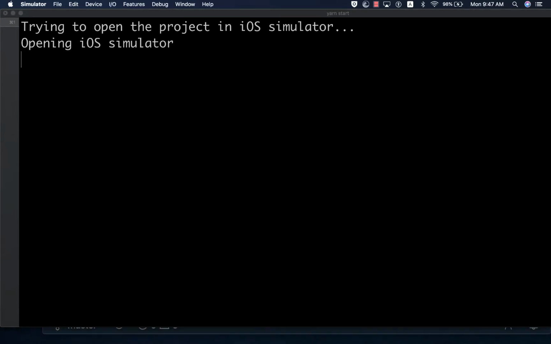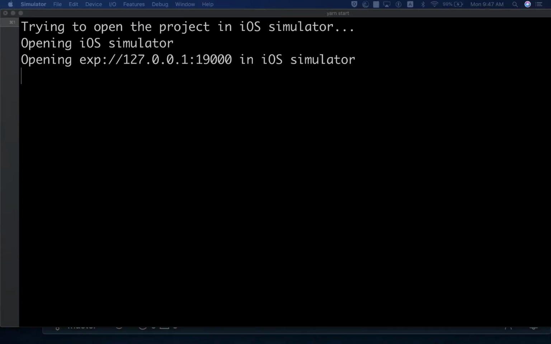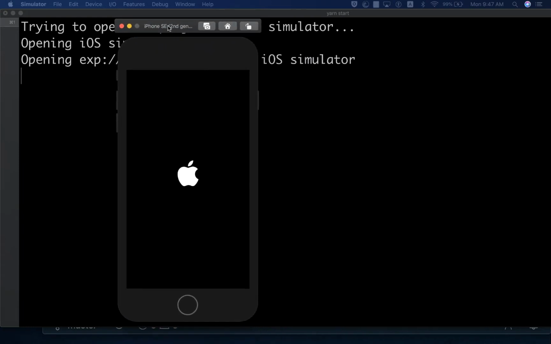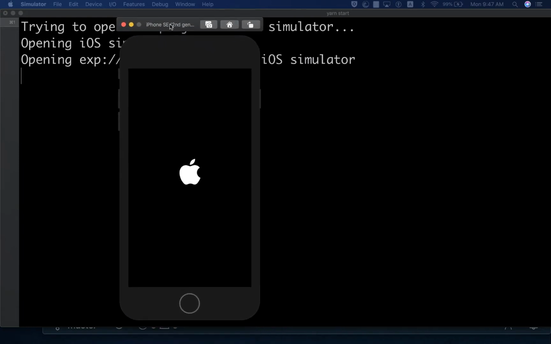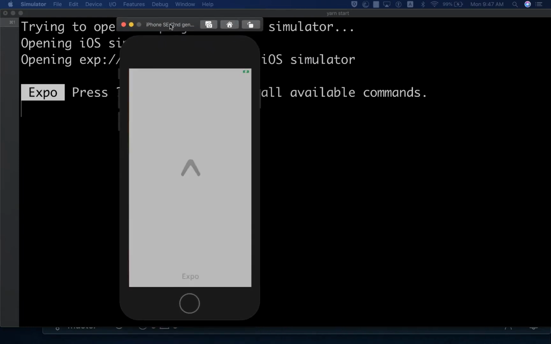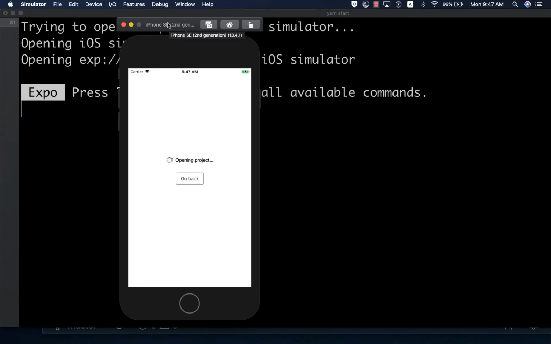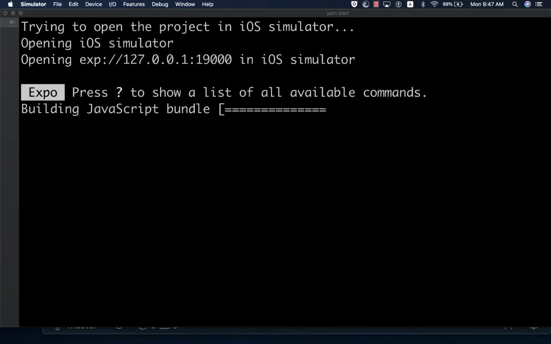You see that it is opening here on my iOS simulator. Good, it's opening. The next section we're going to talk about is diving into the core components of React Native.